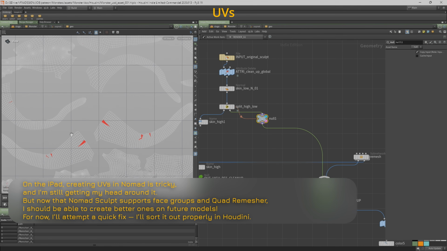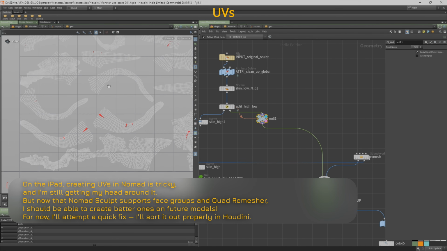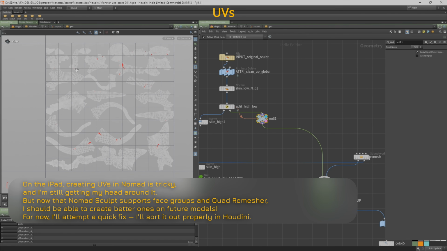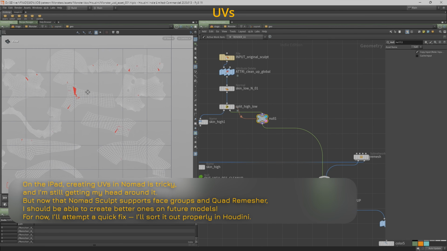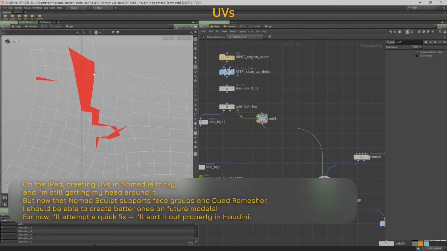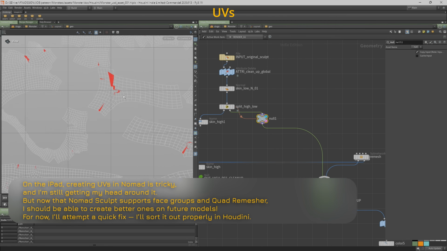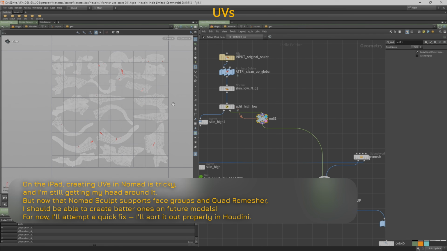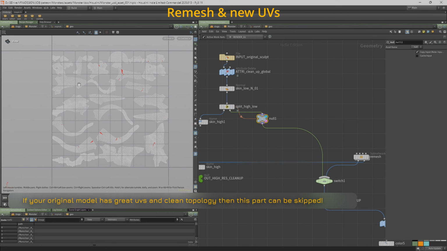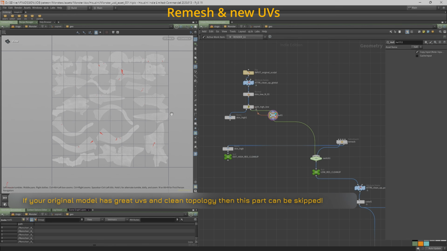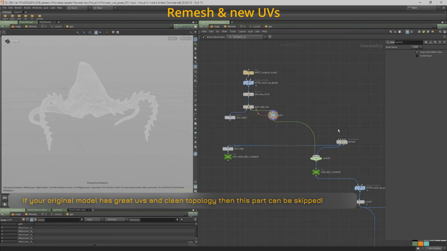I'd be asking them to fix it because it's not good. Also, these UVs are not terrible, I guess, but they're not great. I did them on the iPad, so yep, there's problems with it, obviously. So I was going to go back and fix the sculpt, and I thought, well, it's a concept, I'm just going to keep moving forward with it.